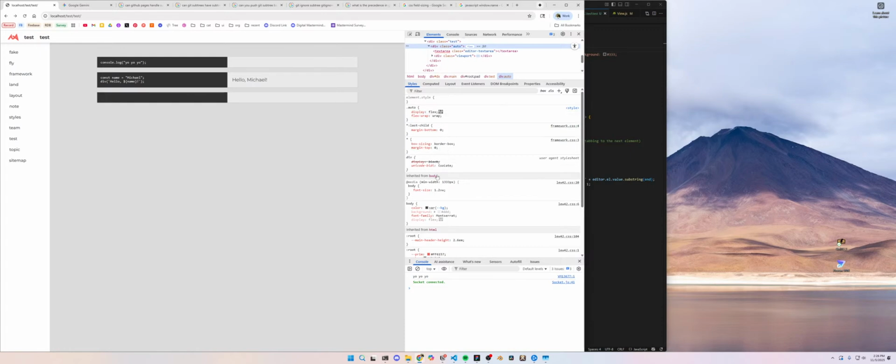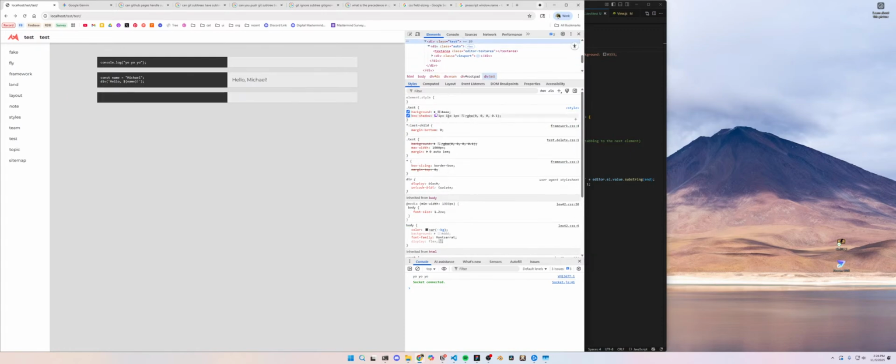Select the text, click the box test, click the box shadow.